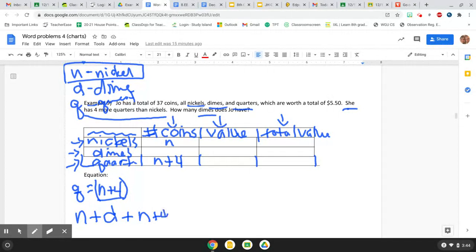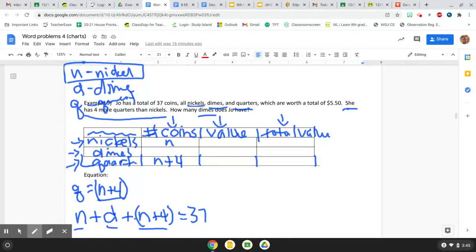Okay, so this part right here is really like my quarters. So I have nickels, I have dimes, and I have quarters. They all add up to 37. Now at this point, I can solve this equation that I just created for d, so I can get n as my variable. If I know what dimes is equal to, I can use that to sub in. I'm running out of room, so I'm going to go up to the side over here.